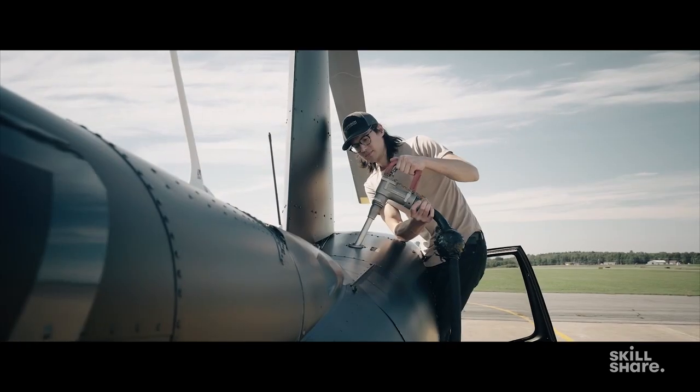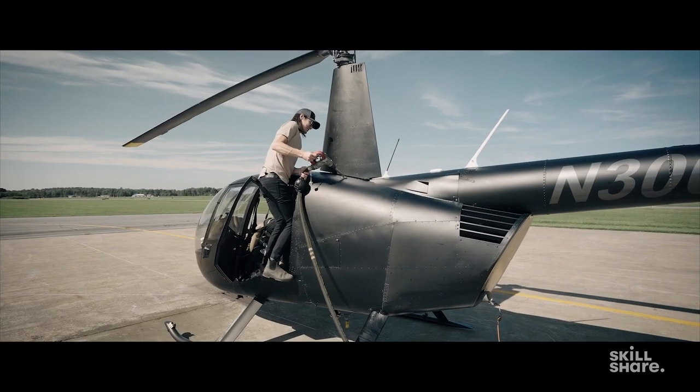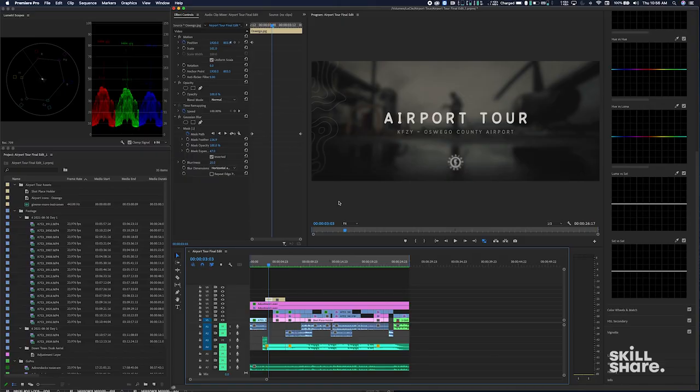I designed a little slide down that kind of just said, okay, this is the airport tour, this is the airport that we're at, and we just use the color schemes and elements from our mood board in this slide. Now, this is kind of pulling on my graphic design background. I am not an animator.